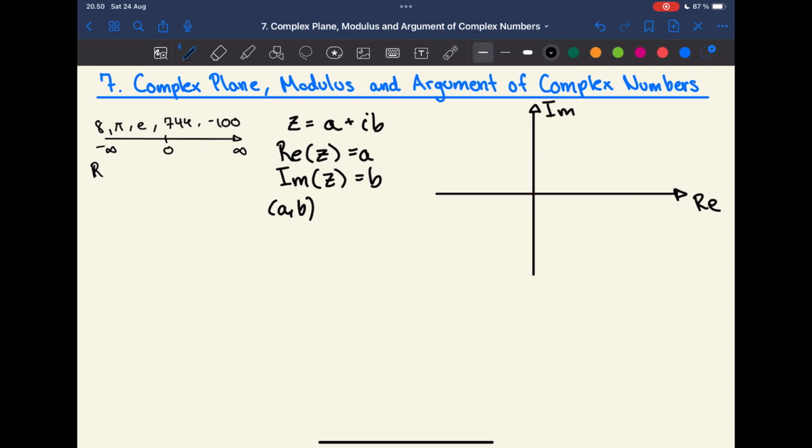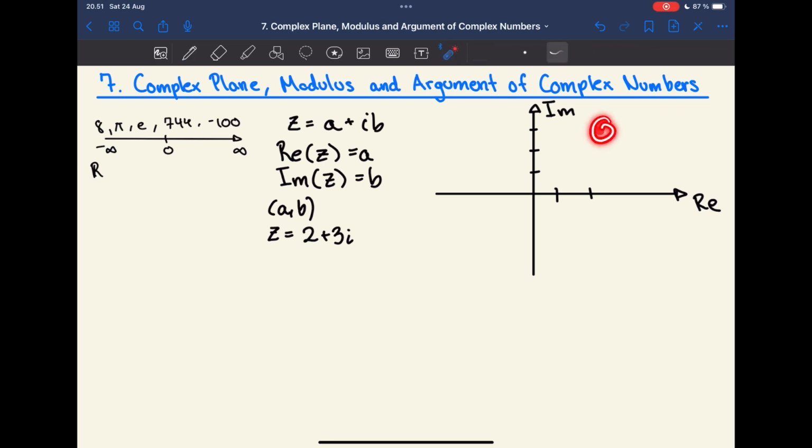So let's take an example. Let's say we have a complex number that is equal to 2 plus 3i. Well, okay, let's look here. We have the real part, so we're gonna go 2 out on the real axis. So that's 1, 2. And for the imaginary axis, we're gonna go 3 out. 1, 2, 3. And then we could just put down our complex number here. So it's this new way of representing complex numbers in the complex plane, and we just represent it by where they are in the complex plane.